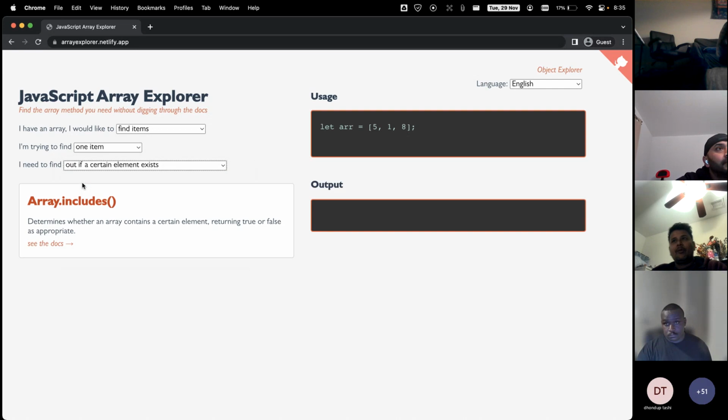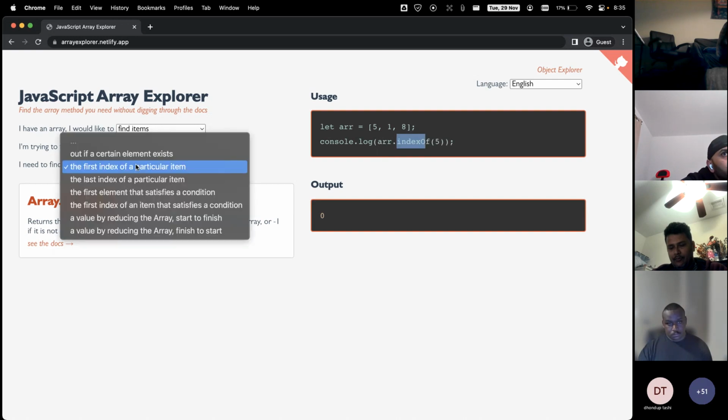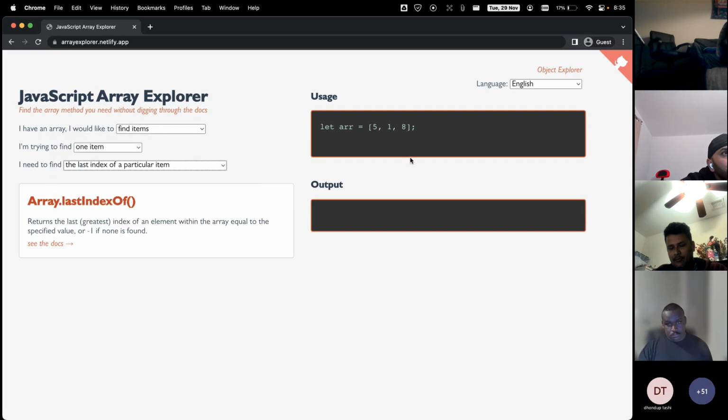So let me click here. I just want to find a certain element, if that exists or not. At that time, you will use this includes method. If you want to find the index only, then at that time you'll use this indexOf method. So if you just want to find the last index of the particular element, then you use the method called lastIndexOf.